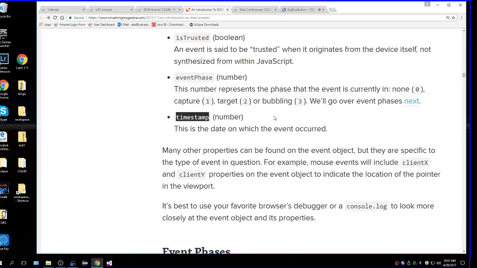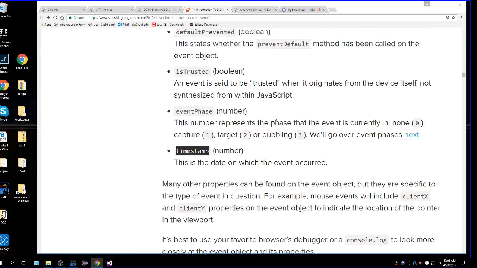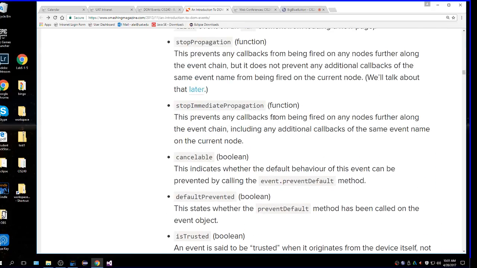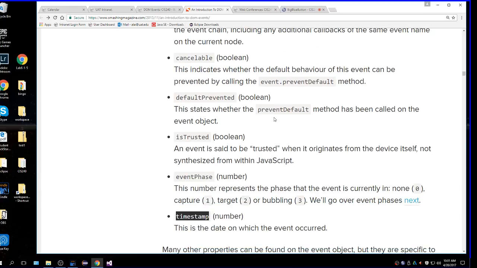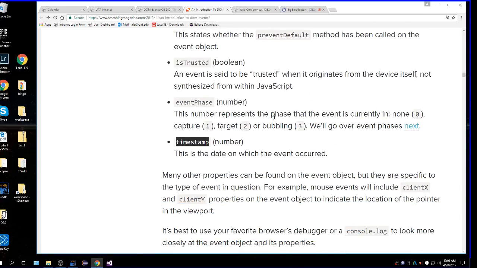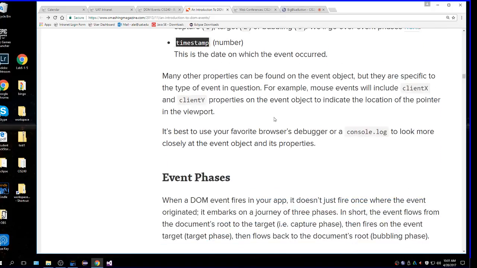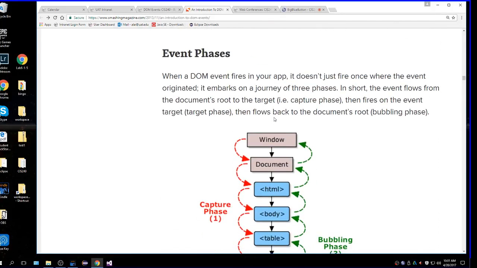Okay, and as I said earlier, there are many things you could do, and there is information within the event object that you can extract, telling you what type of events have occurred, so you can deal with it. Okay, but how does that work?